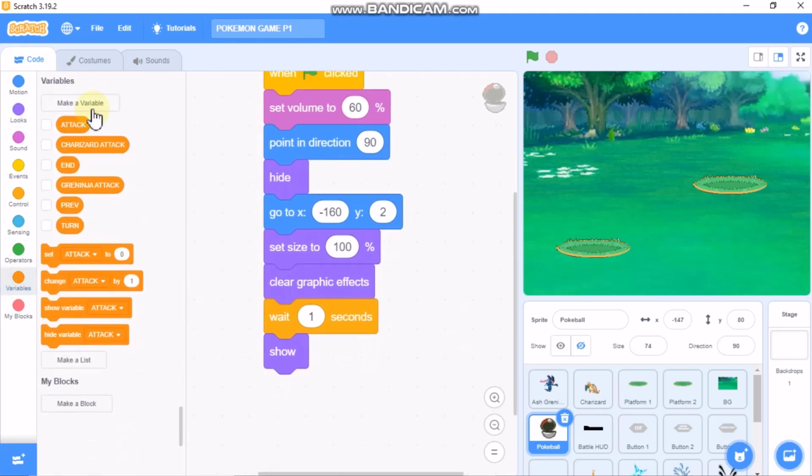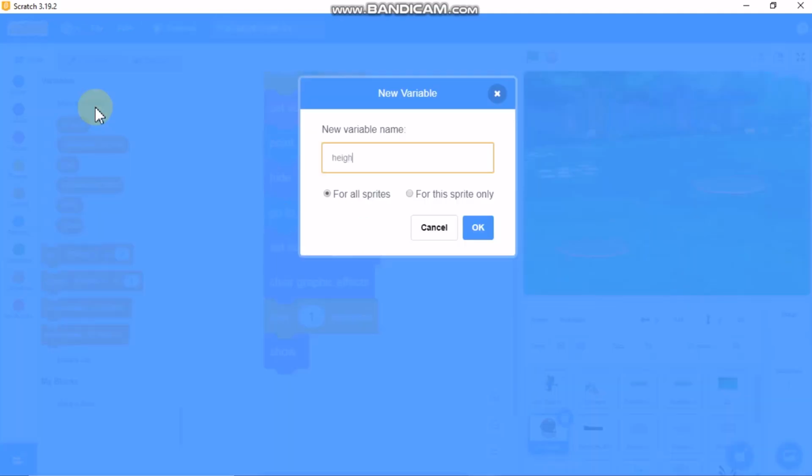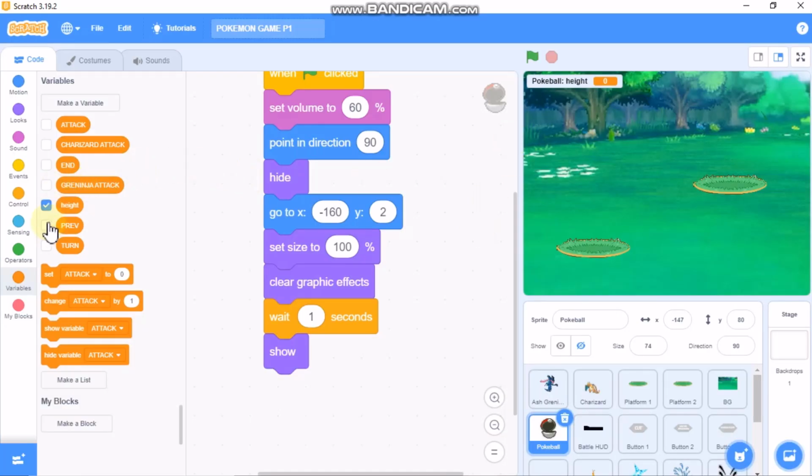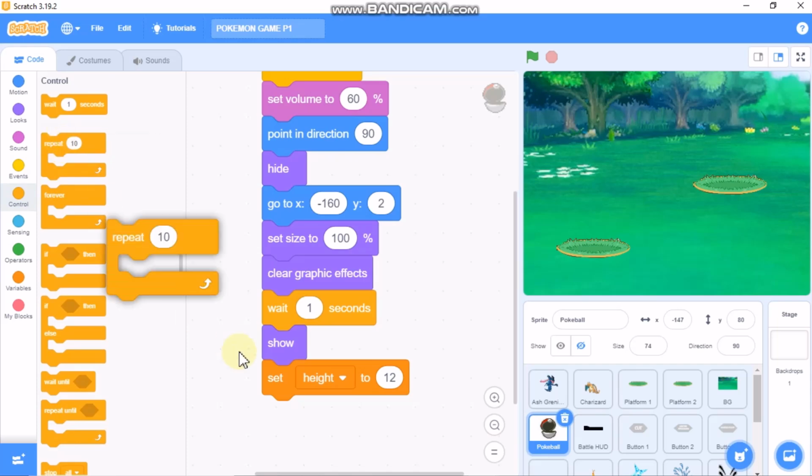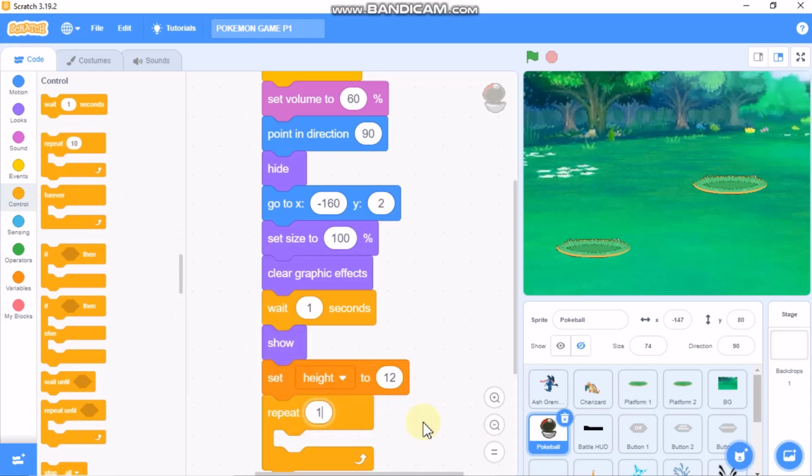Let's make a new variable called height for this sprite only. Then we need to set height to 12. Grab a repeat 13 because we are setting costumes.